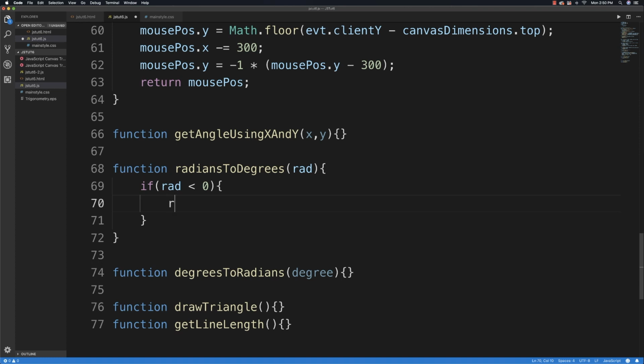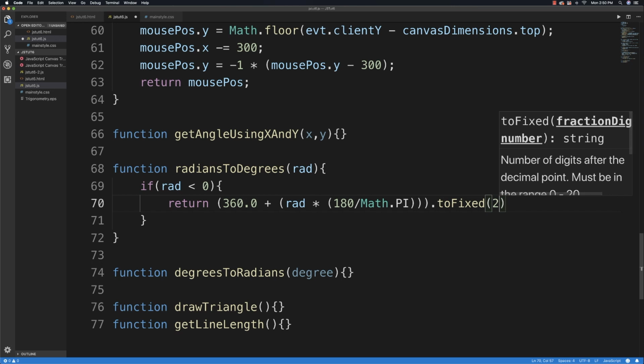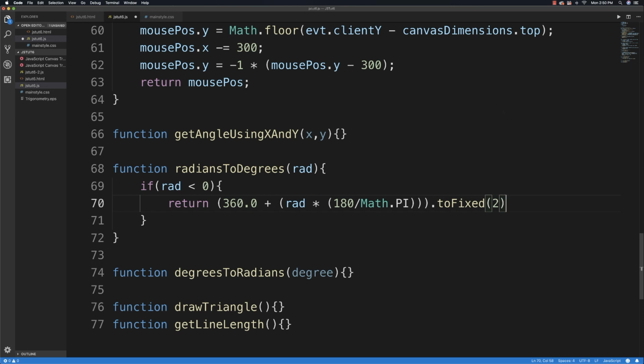So how I'm going to do that is I'm going to say return 360 plus the radian times 180 divided by pi. And I want to convert that to just 2 decimal places, and toFixed(2) is going to do that for me.